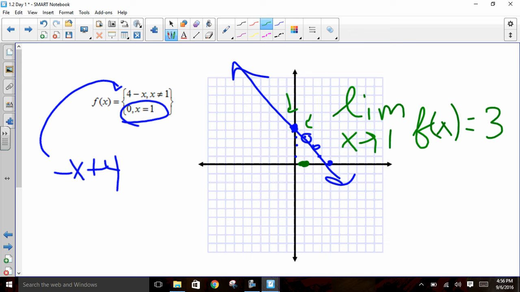Now there's another way to check this. What you can do is plug your x value in here. So if I took 4 minus 1, that gives me the value of 3, doesn't it? Now if it was a normal equation, if it was just that line, we know it would be 3. But in this case, when x is 1, it's telling me it's 0. So this obviously contradicts it. But that's how we can find that limit if we're given a regular equation. Now, in the example before, we didn't have any variables. It was only just 1. This one, we're given some manipulation. We have something we can change. So we can plug that one in.